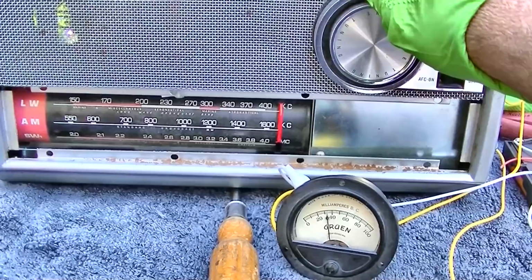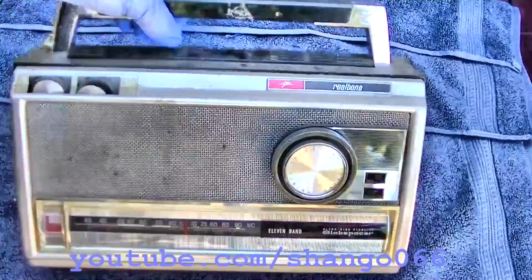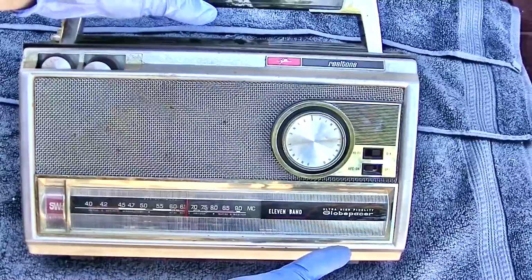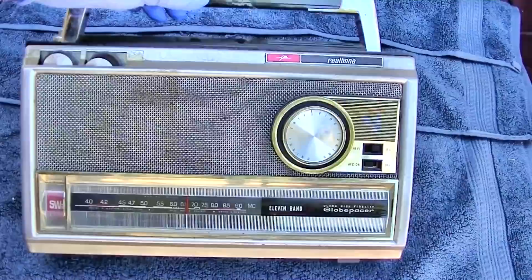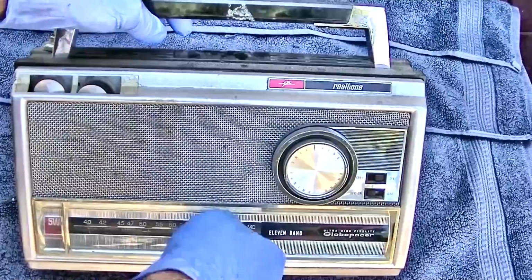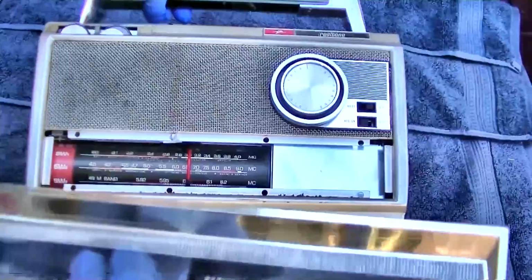I'm not even gonna try that. Realtone as compared to fake tone. Globepacer. 11 band. This is broken. I have to glue this back on if I find this radio worthy of keeping.